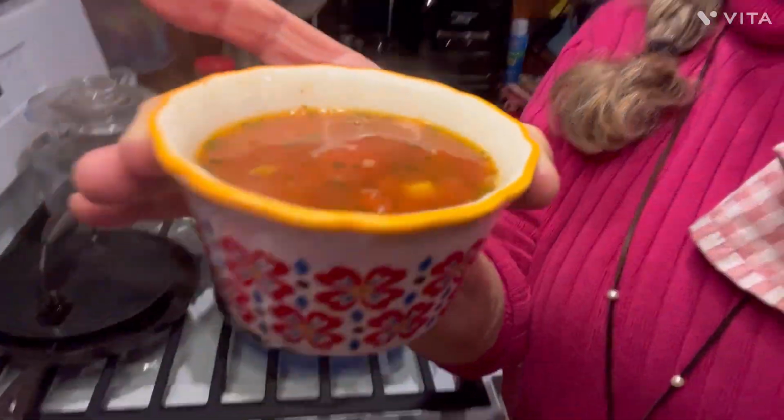Just that, and that pot liquor's thin, and you sip on it. It's a sipping soup. So I really want y'all to try this and think about it being one of the soups that you can serve at your family gatherings over the holidays coming up, okay? Bacon and tomato soup, y'all.